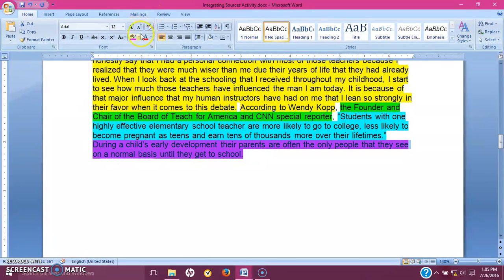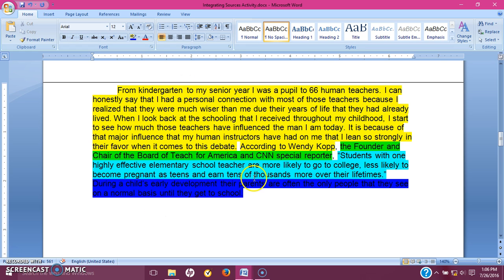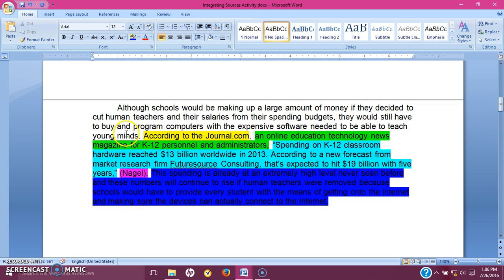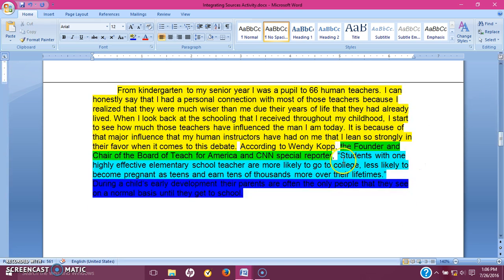the connections between teachers and students and why a human teacher is important, because parents are often the only kind of moral compasses or people involved in young children's lives if you don't have a human teacher. So he goes on and describes that in the full paper, but for the purposes of this activity, this is really all you need to know. So we have one example of how you can incorporate all of the information, all 3 steps to source integration. We have another example that leaves out the in-text citation, but it's clear up here.